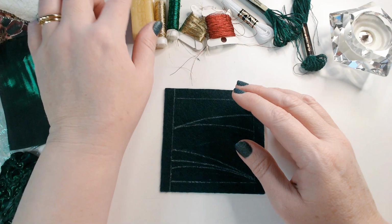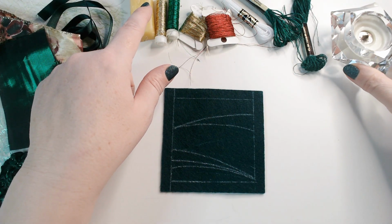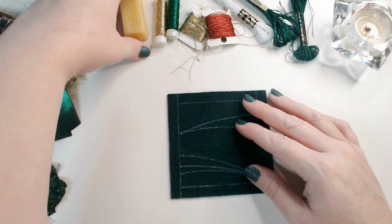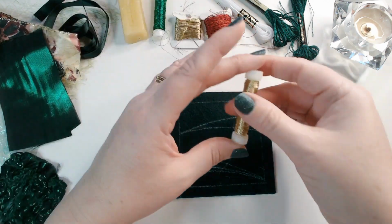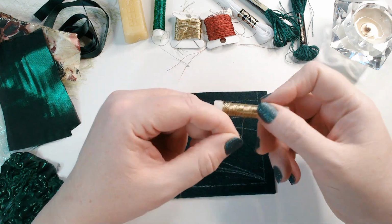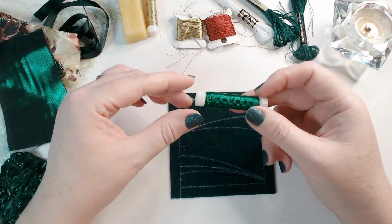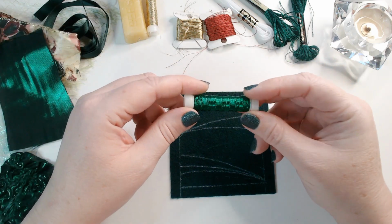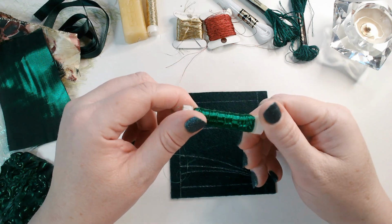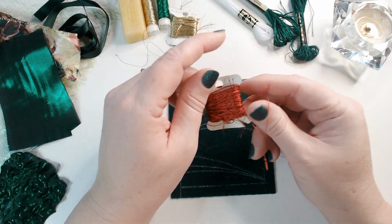I've got my beeswax because that's an essential for using, oh, my candle's gone out. How disappointing. Oh well, never mind. So I've got some metallic threads. This is my metallic gold machine thread that I used a couple of weeks ago, and I've got a green version, and it's just a joy, this one. It's so shiny. Absolutely love it. Don't know what it is about these metallic greens that just make me go bonkers, but I want to use that. I've got some red light effects.